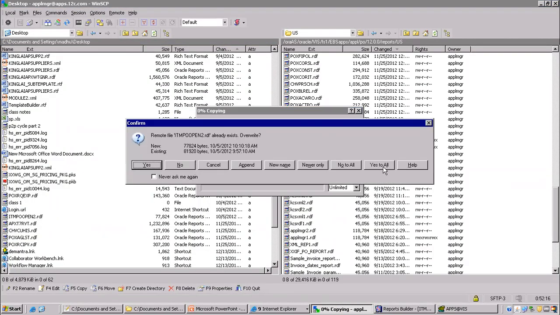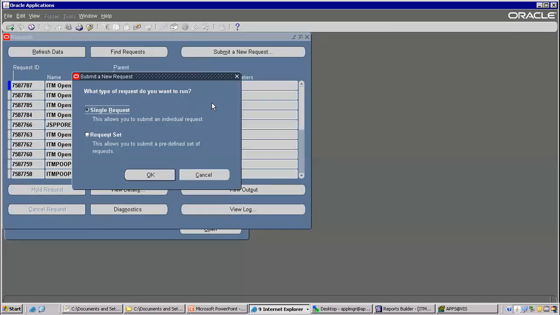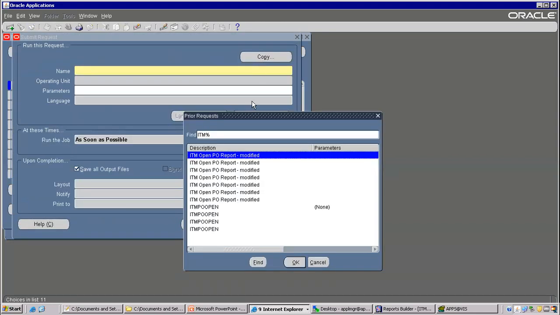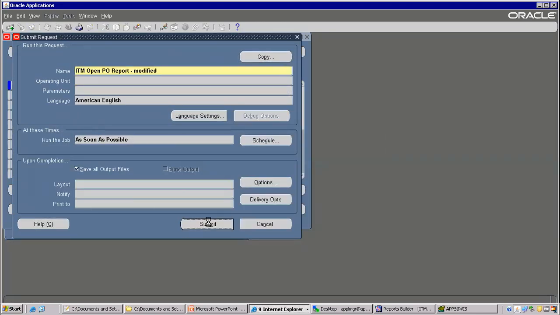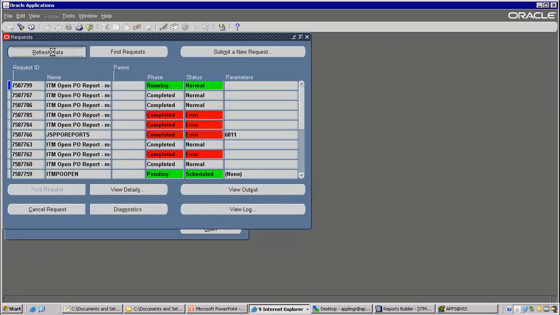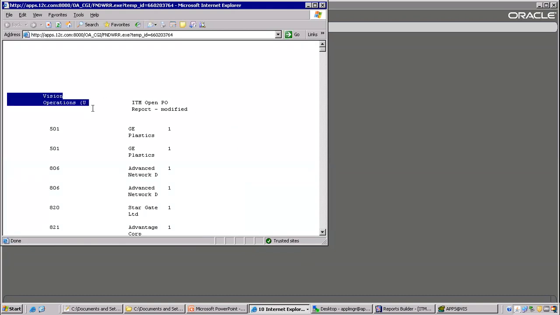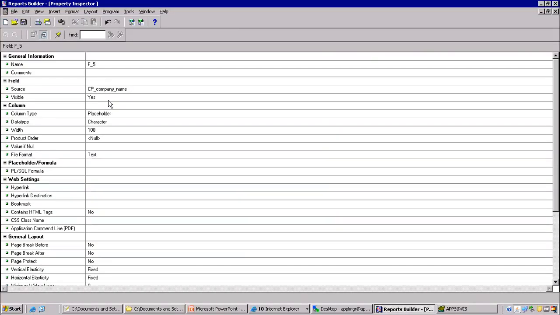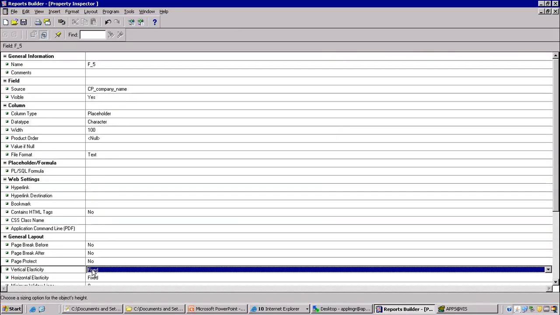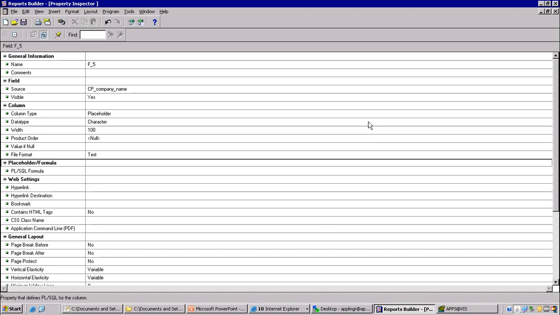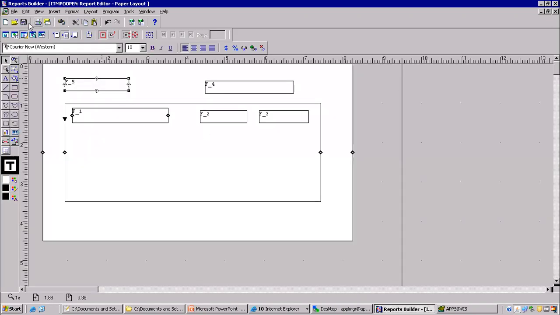Move this. We run the output. You can see the company. It is not showing fully because of properties. The properties are vertical elasticity. Instead of fixed, we can take variable. Horizontally variable if you want, you can take. Now move to the server.